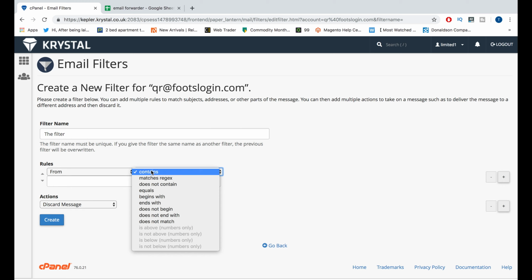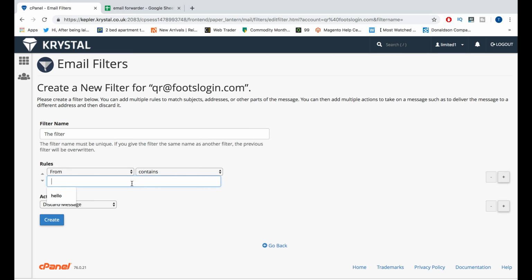I'll just choose contain the header, and I can just say it contains, for example, "hi", just like that. So it contains something. You can choose to add, and then you can add more rules if you want.